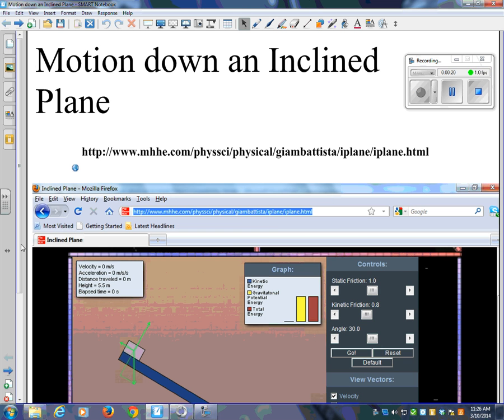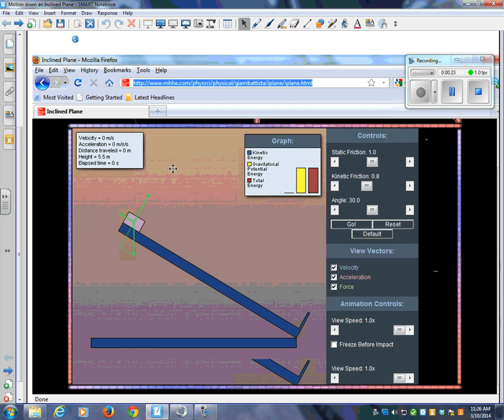So just having a look at the screenshot that I have here, you'll see that we've got a box here. What do you think these green arrows are? They are forces acting upon the object. Excellent. Now what do you think they would be? This one right here, which is straight down, would be gravity. You don't have to jot this down, I'm going to go through it in a second. But you're right, that would be gravity, the weight force. And what do you think this one here would be? Yeah, that is the normal force, exactly.